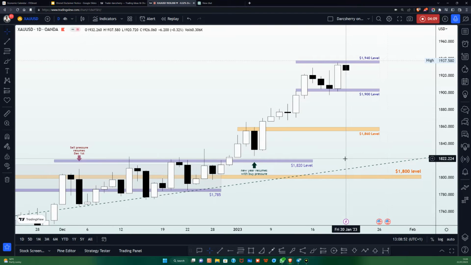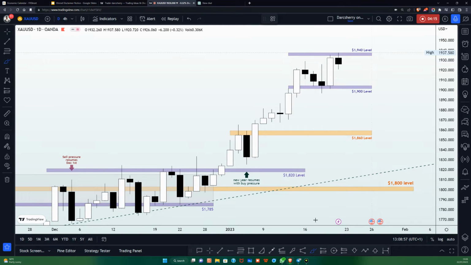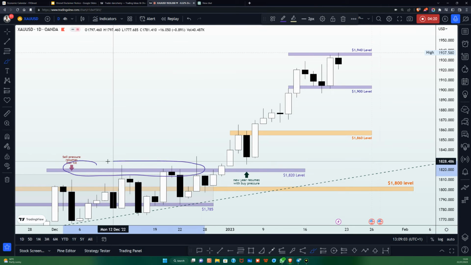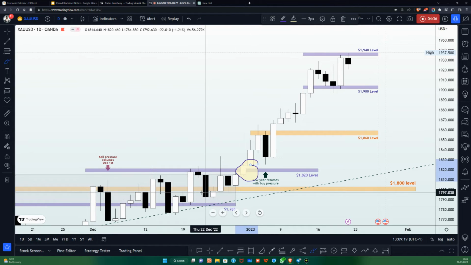What I'll be looking at here is since the beginning of the year. What we observed on the daily time frame was that throughout the month of December, the $1,820 level had been holding selling pressure. Every attempt by the buyers to break out of that structure was met with strong resistance from the sellers throughout December. However, at the beginning of this year, we finally saw the breakout of the $1,820 level. Since then, we have continued to see bullish momentum as price action continued to find higher highs.